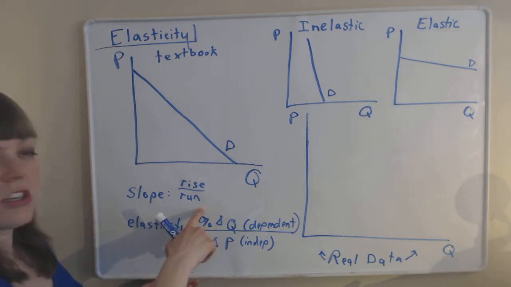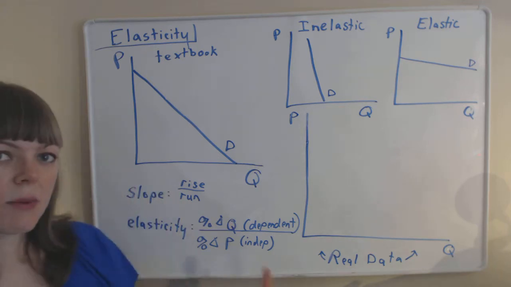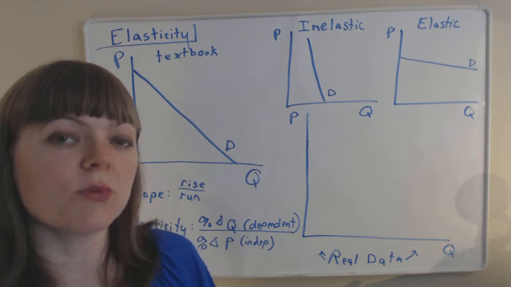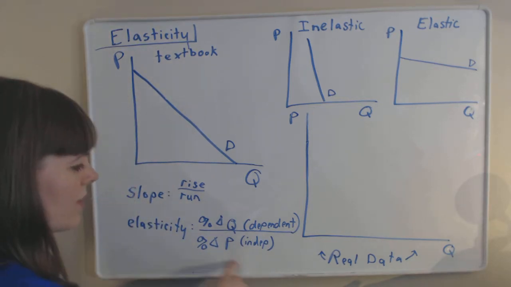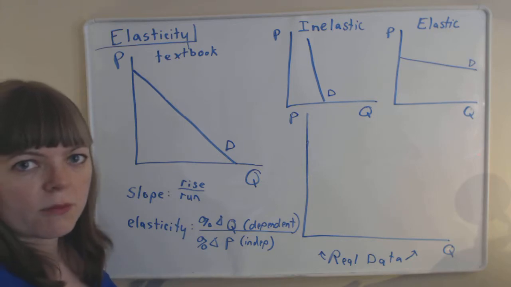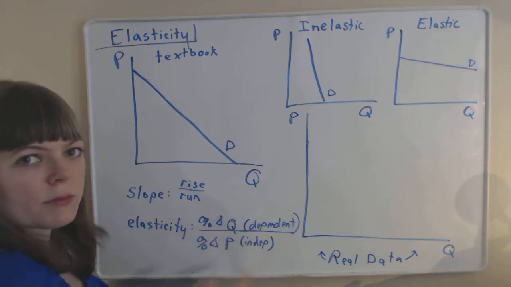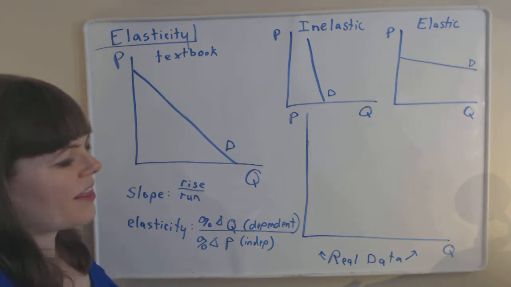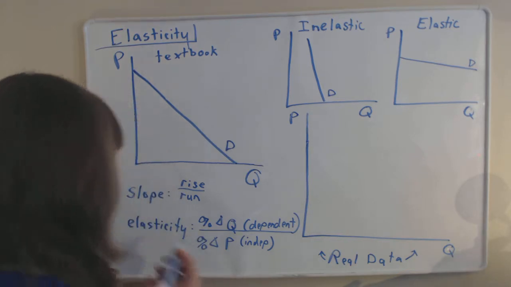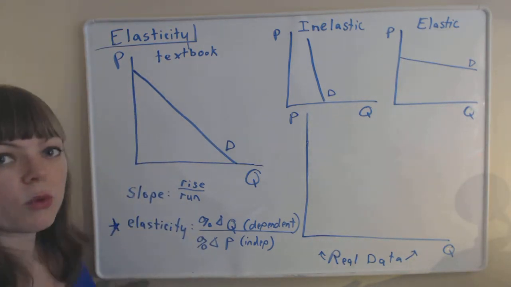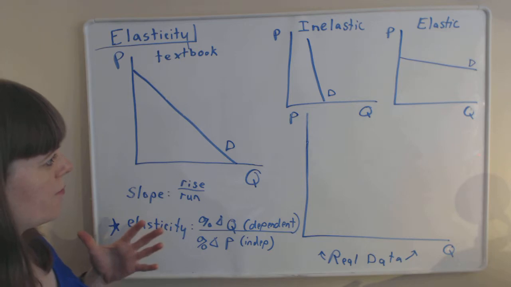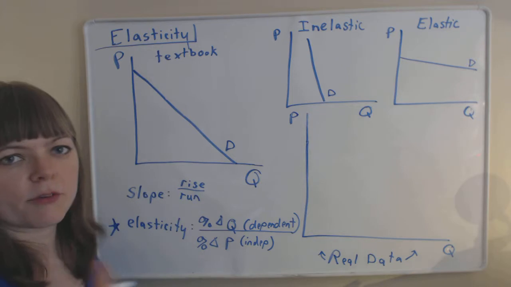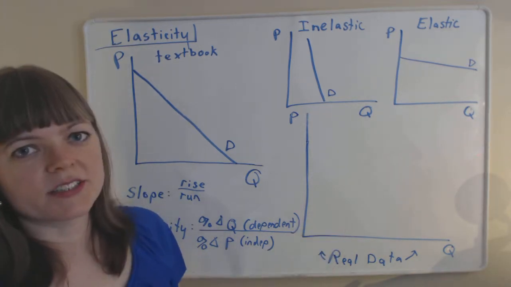But we could also measure it using slope, because after all, any independent and dependent variable relationship, we can always graph. As a matter of fact, that's what economists like to do. We like to put these on graphs. So why do we stick with one that's less familiar to people coming out of high school and a little bit more complicated and involves more calculations? Well, I think the biggest answer here is that elasticity works better with real-world data. I know we learn economics using nice linear supply and demand curves like this that come from your textbook, because that makes it simple and easy to read.